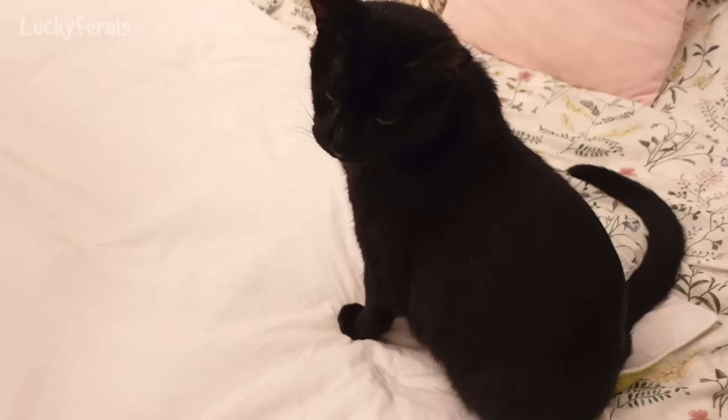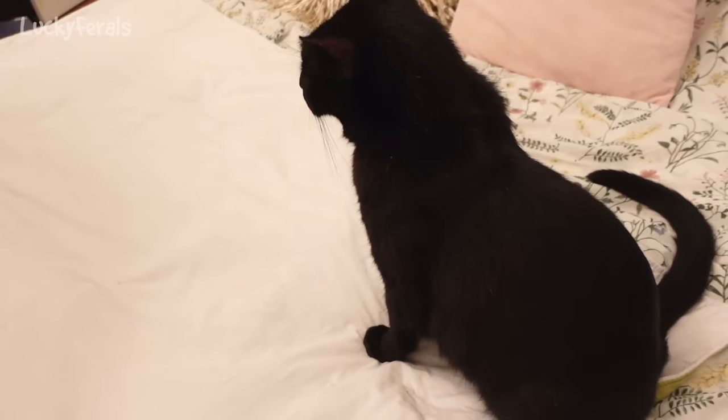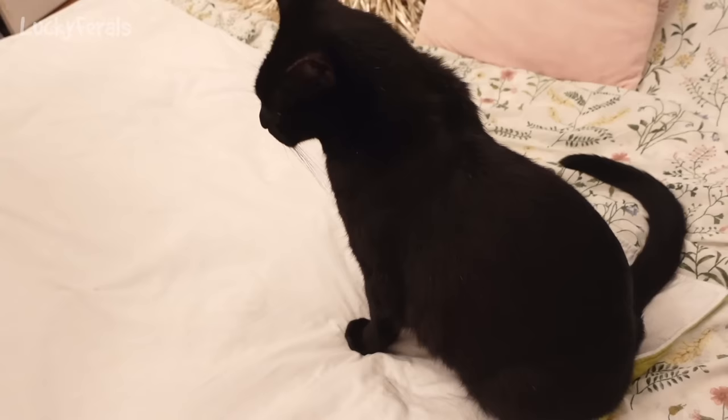So here's Boo. He was hanging out with me in the kitchen for a while as I was cleaning things up and getting their dinner ready. And he ate dinner with Stella, Splash, and Simba. They have been eating in the kitchen. And this is where he comes. Like, this is his safe spot right now, this area of the bed.